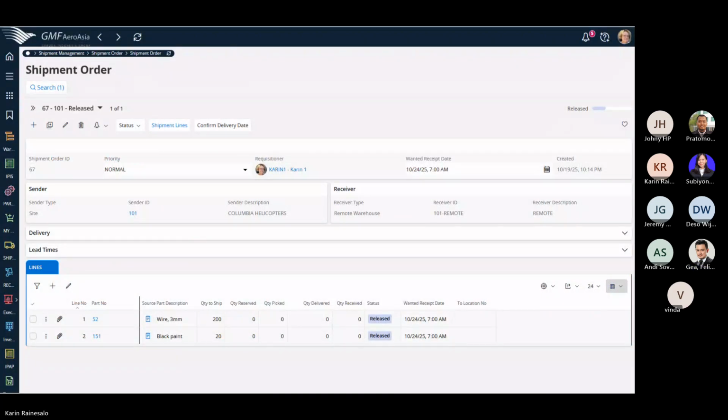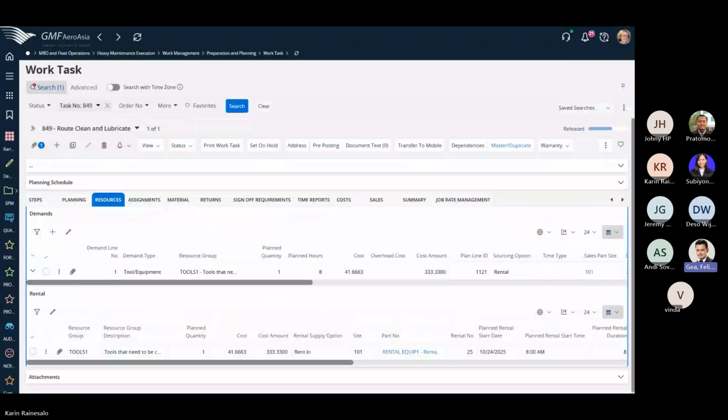Another source of demand is perhaps a transfer to another location where some kind of paperwork or shipping is involved. And I am going to need a tool that I don't use very often, but I rent it from somebody.